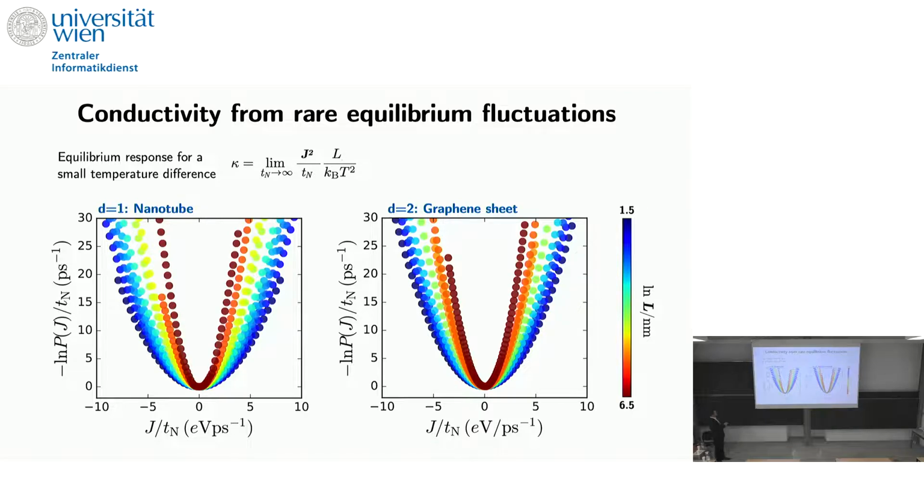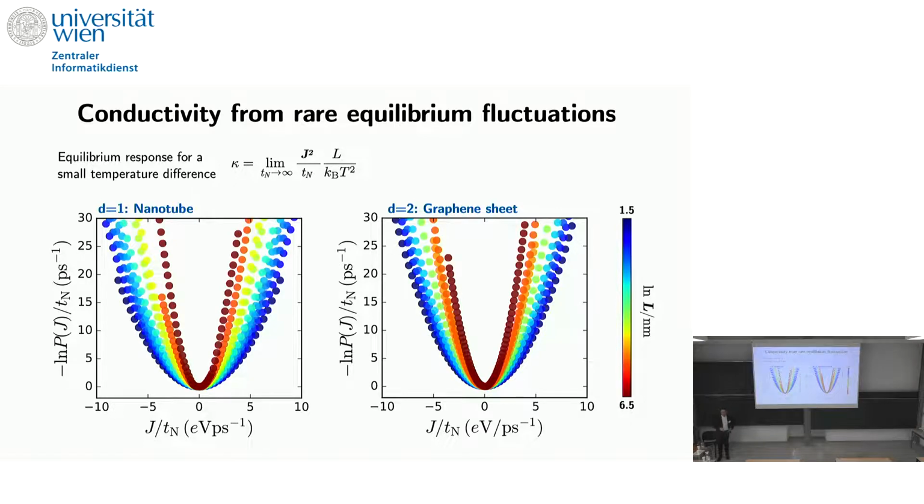So this is the probability, minus the log of the heat current per time. So this is a large deviation sort of scaling for different size nanotubes. The color bar here tells you that we're going from between tens of nanometers to about a micron in length, represented on a computer for a nanotube or a graphene sheet. And we could first do these calculations just at equilibrium, measuring the fluctuations of the heat current that goes through those Langevin reservoirs. And this is what they look like.